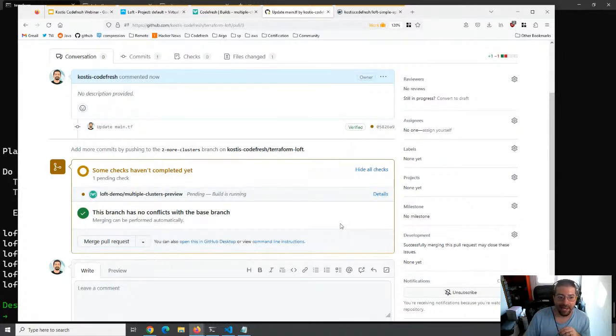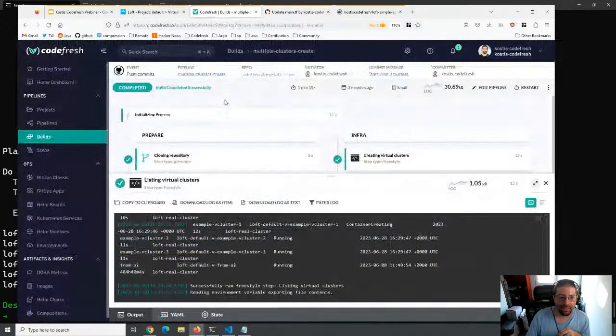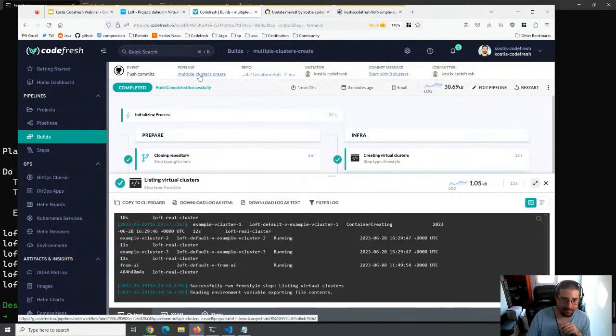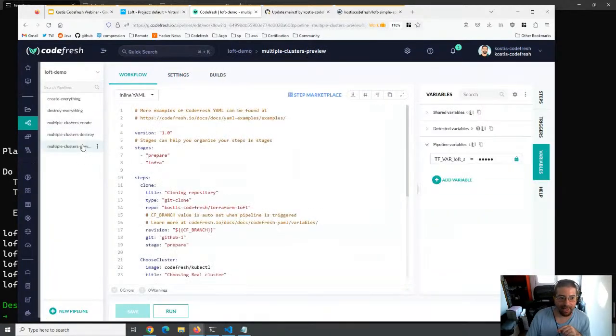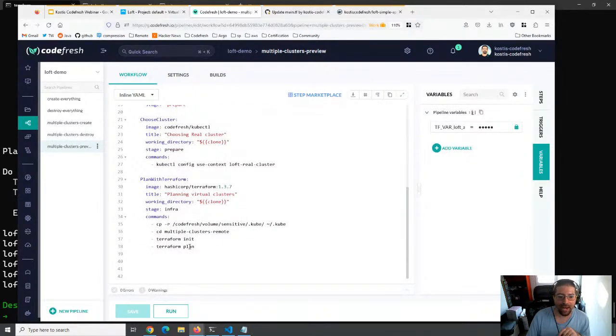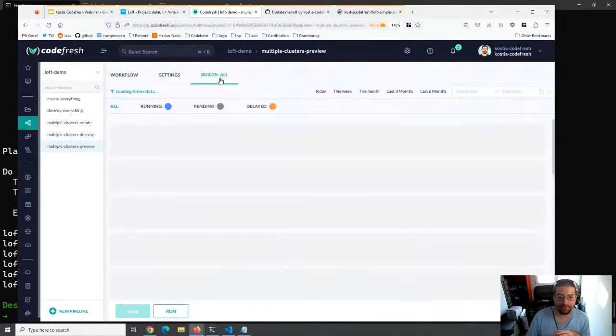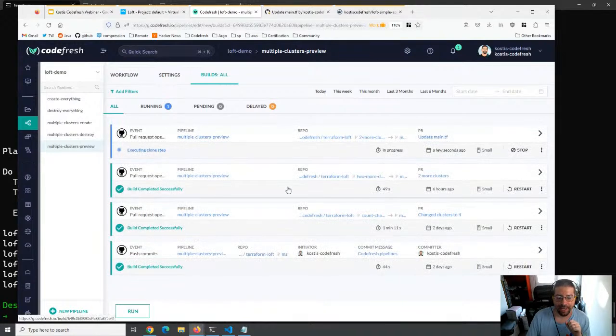this. Do you agree? And the magic thing here is I have created a second pipeline, because unlike some products that I'm not going to name, Codefresh has the capability to have multiple pipelines for the same repo. And this is a separate pipeline that says preview. And essentially, it's similar to this. But if you are familiar with Terraform, instead of running Terraform apply, it runs Terraform plan. So this will run, and it will not actually do anything at all.